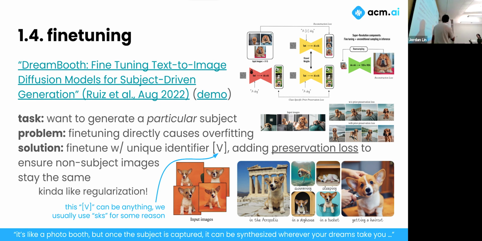Yes. Is the point of the preservation loss that your model learns what your dog is, but it also doesn't mess up its other results? Exactly. But then why would you need that? Because if you want to train something that's not your dog, just go back to the base model. The thing is, it doesn't just learn what your dog is. It learns the specific situation that your dog is in, like the pose in this example. The dog is in a very similar pose for every single one of these images. So without this loss, it remains in that position. However, with this regularization loss, what the model realizes is that the only difference is V here. This V becomes almost like a style token to remember what your dog's identity is. So when you generate images of that dog with a V, you can have it in different poses because it takes information from the original dog class.